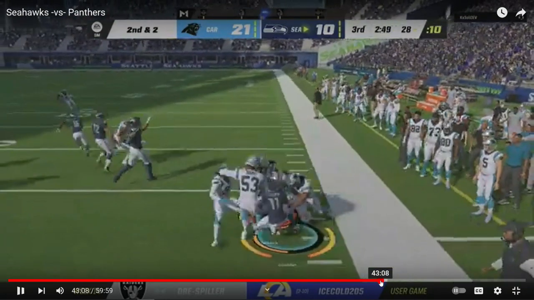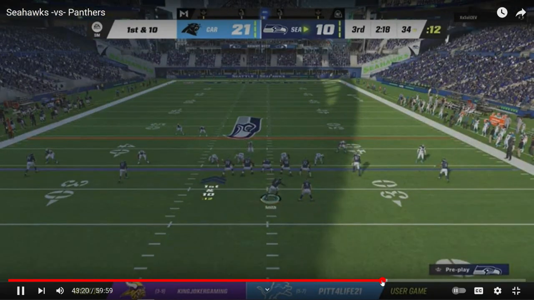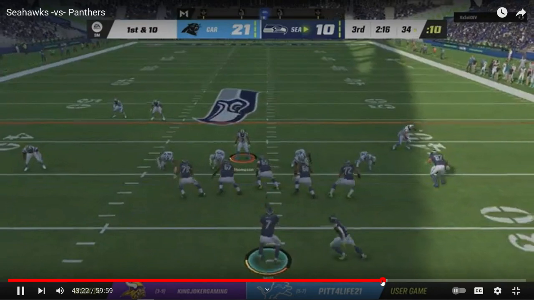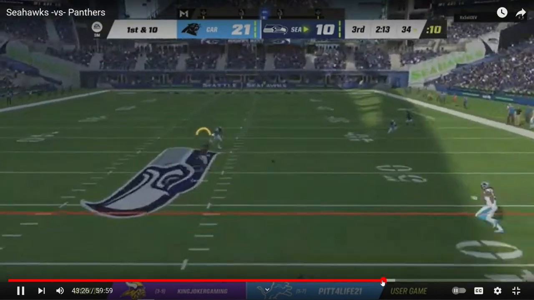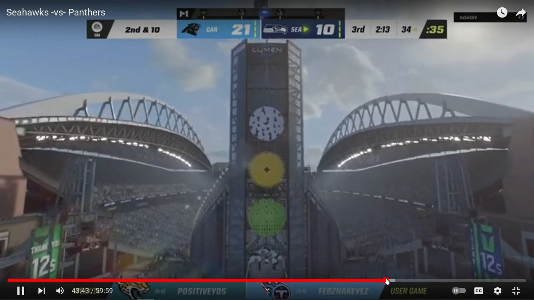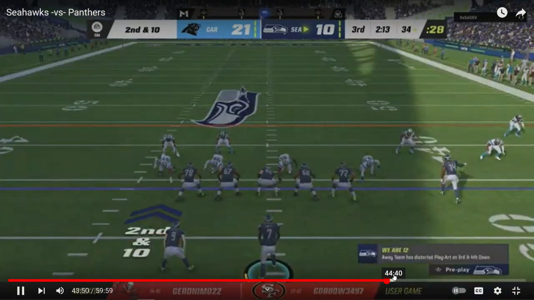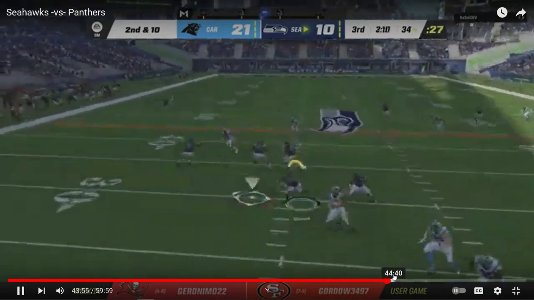Sinio's going to give you that jet motion at least 3 or 4 times in a game. You got to be ready for it. Play action, shot play. Do that late. It might have been a pick if he actually threw that post. Looks like trips into the boundary. Screen.